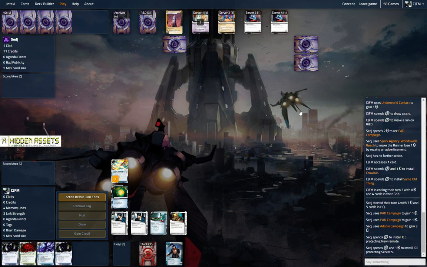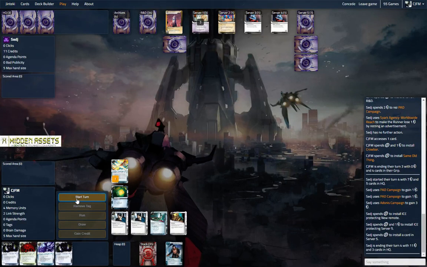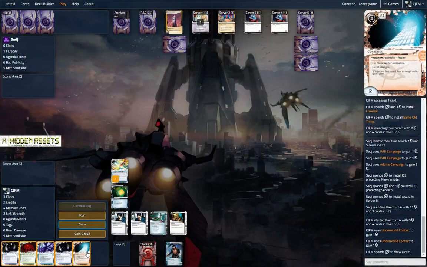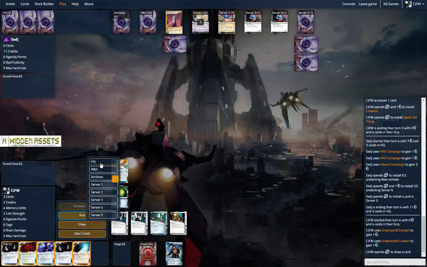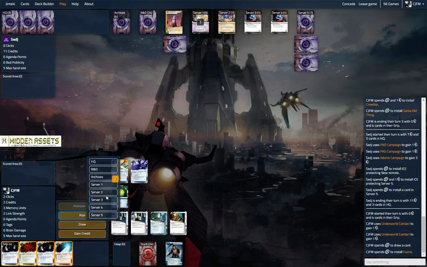Uh-oh. So we might be pushing here, and I wouldn't blame him for doing this. This seems pretty smart. Probably going to see the toll booth here. He has 11 credits. We don't have a way to break that. So let's draw. There's Corroder. Not going to go, I think. We've got to get him to res the toll booth, right? Don't want to faceplant into an Enigma, though. Let's play that out. Let's run into server 5.